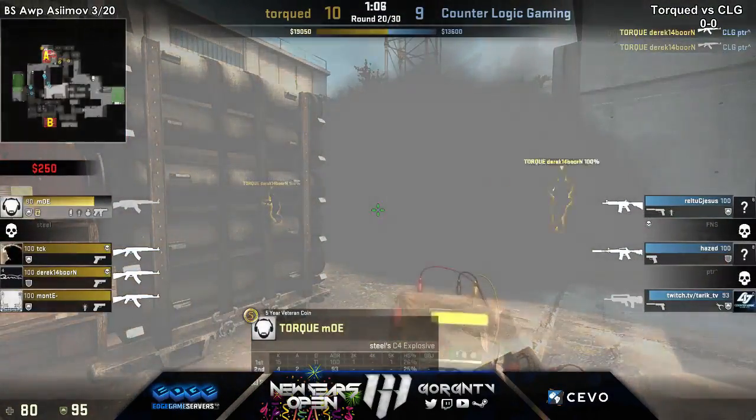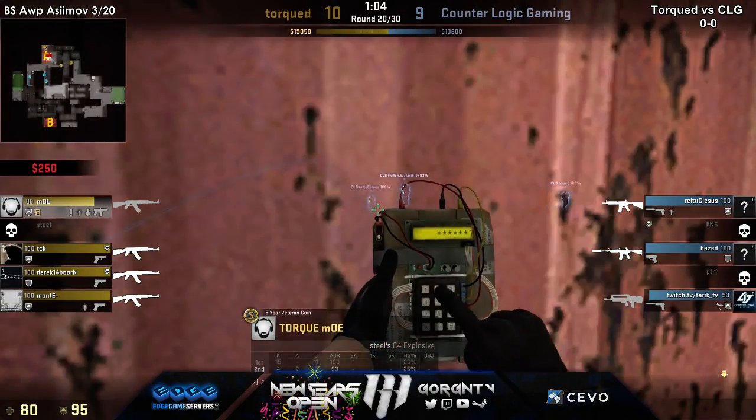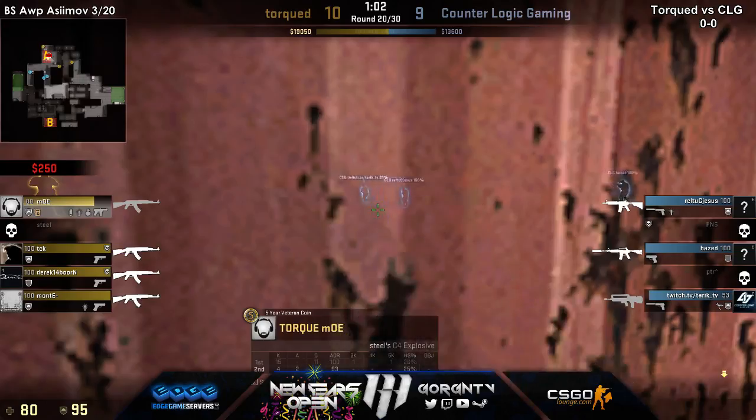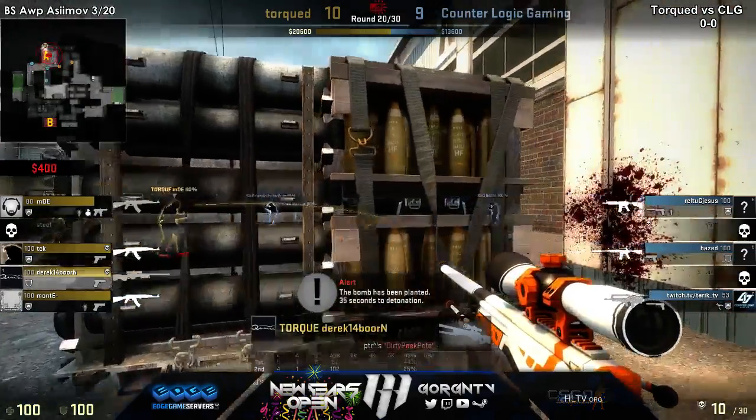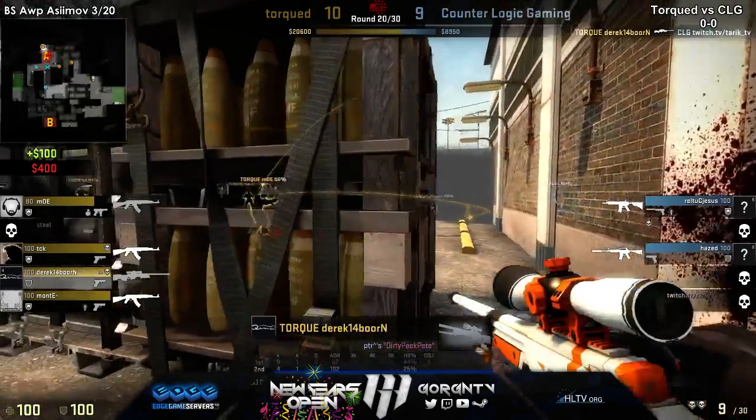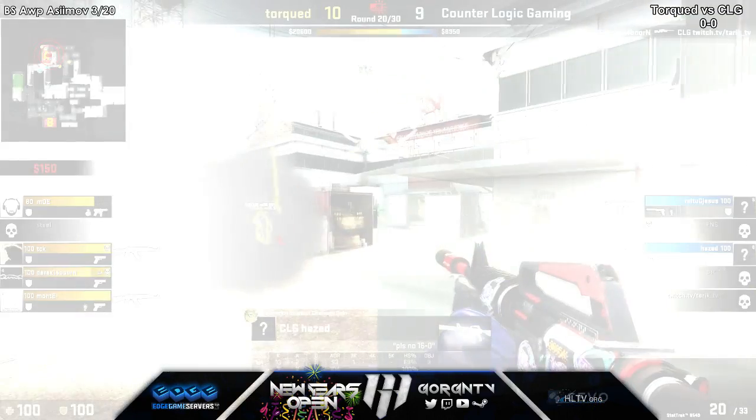and now the site is in control of the terrorists. And this is horrible for CLG now, as if they drop this round, they're going to have to save, and their money is going to be in tatters. So this 3-on-4 retake is going to have to be huge for them. They're making their way in. 2 from Cat 1. Oh, D-Born onto Tarek. That's a big frag for them.